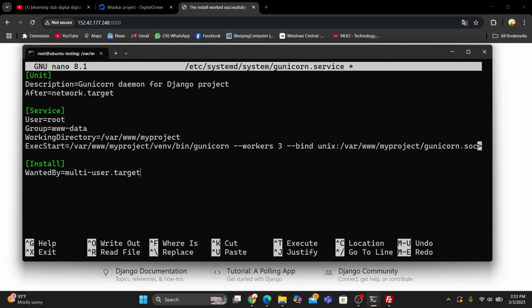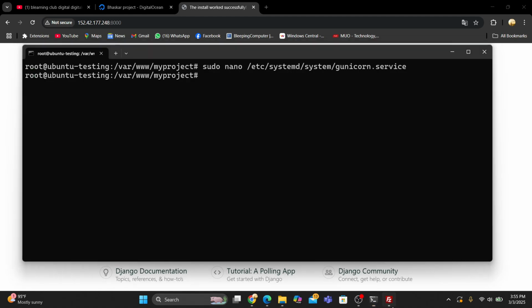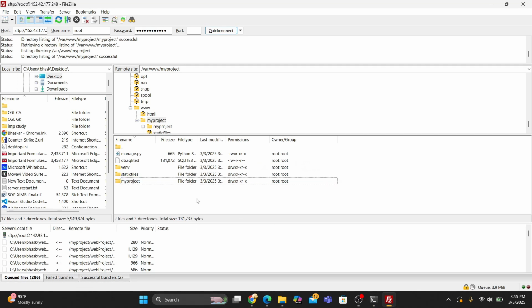Just save it: press Ctrl X, type Y, and hit enter. Save and exit, then you have to enable and start Gunicorn.